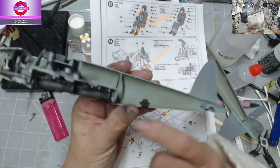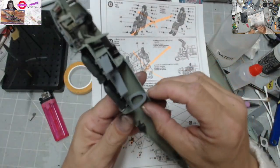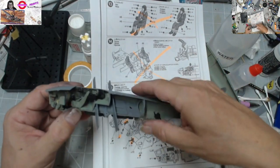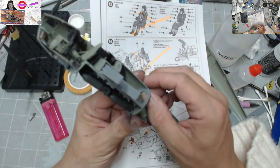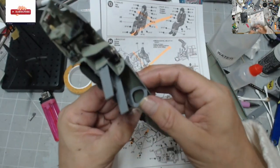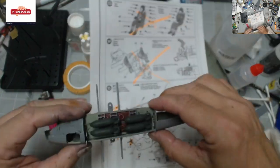The bottom lines up perfectly, but the top wants to come the other side. If you don't match that properly, it will not close the fuselage. So you've got to force that there onto the other side and then give it a push, and it's got a little bit of a click.